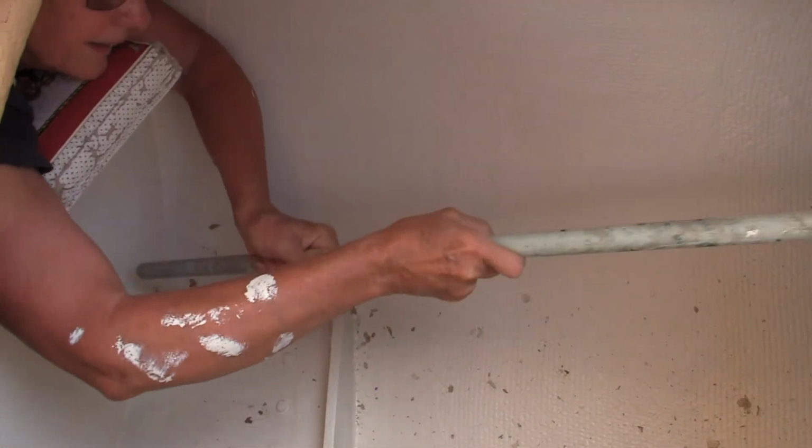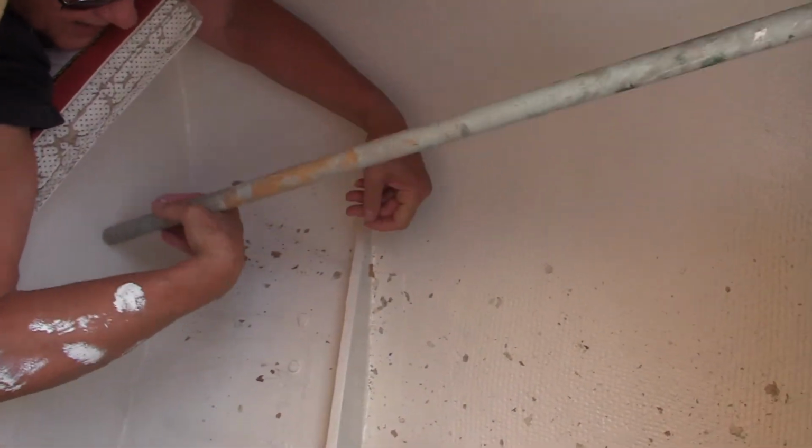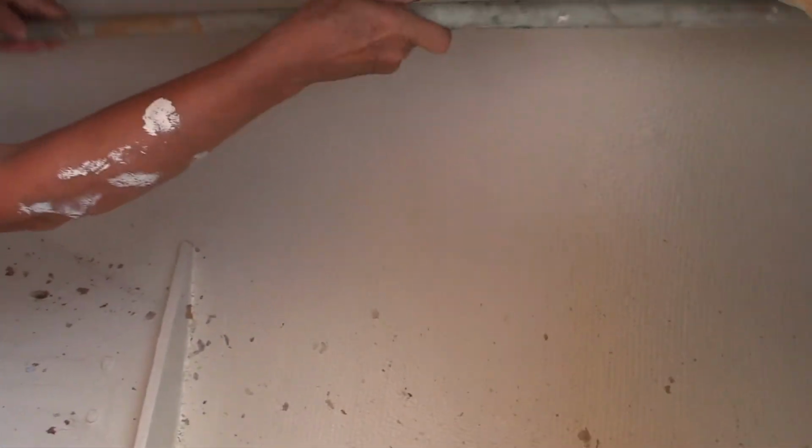Well, this is day 2 of the painting of the hideaway. And you see how long the pole is? It doesn't quite fit. It bangs up on the barrier here. That figures. Oh gosh. Okay, so I can go at an angle, and that works pretty well. Lower in the camera. Gotta go to the corner. Turn it to the corner. And I just about need more paint.